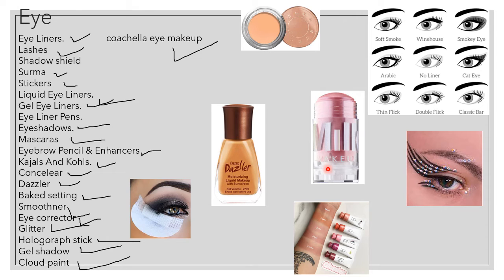The baked setting powder is basically your makeup powder. It is a cake formation, like loose makeup powder. It can be used as dazzlers. There are many multiple uses, but mostly it is used as a powder. Then you have cloud paint. It's a blush that is again very, very useful because it gives you a facial mask look. It masks all your pores or your open exfoliated dust areas. So that is why cloud paint is very, very important. So these were the eye makeups.